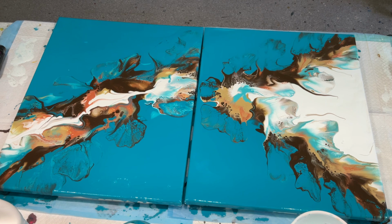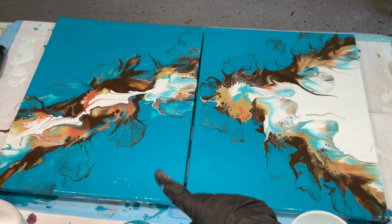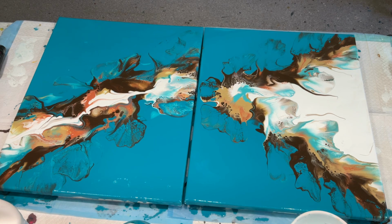So I want to thank you guys so much for joining me again. What did you think of that particular composition? I didn't want both sides the same composition. I wanted it different. So I thought that it probably definitely how I intended the two colours to be separated on the second one. But I'm quite happy with that. So I just need to send those pictures off to my son and see if he loves those colours, and then it'll be some bigger canvases to do for the boy.